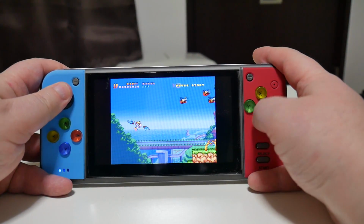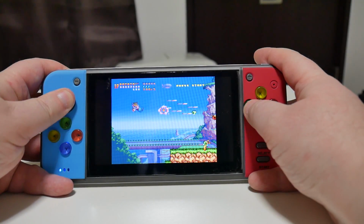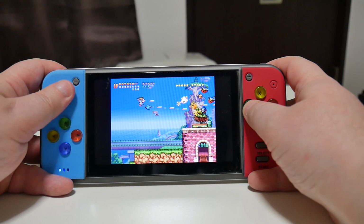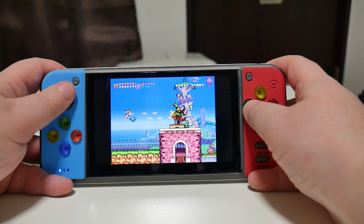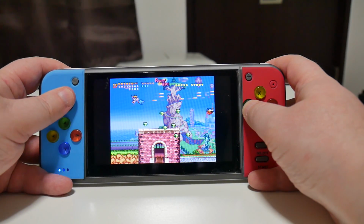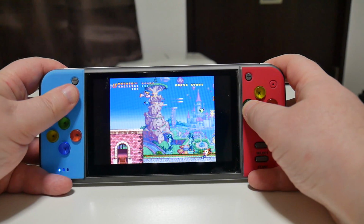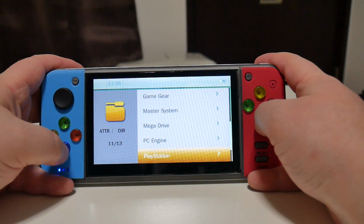But the 2D stuff is quite reasonable, as you can see here with Harmful Park. So your 2D games, you're going to be able to play those on this machine. Just don't be expecting to play Tekken 3 or anything like that. I do like the way it's very easy to exit out of the menus.